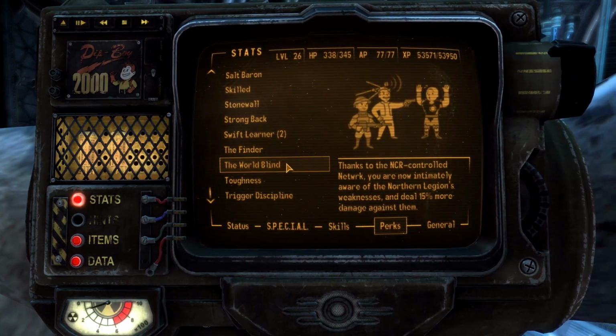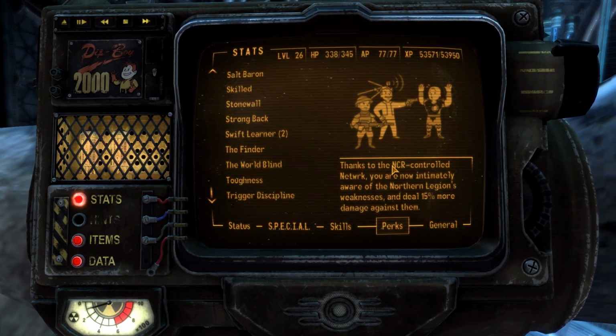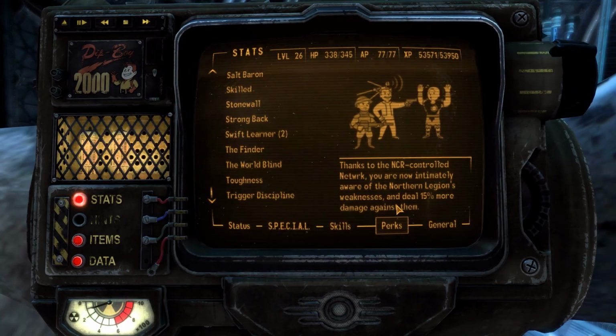The World Blind. Thanks to the NCR-controlled network, you are now intimately aware of the Northern Legion's weakness. You deal 15% more damage!